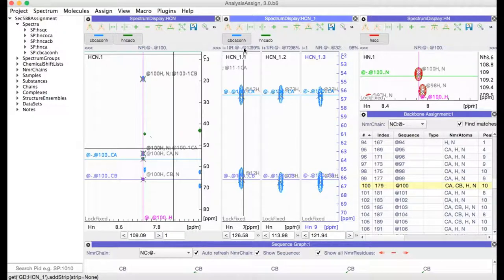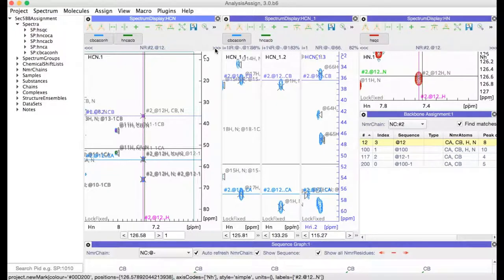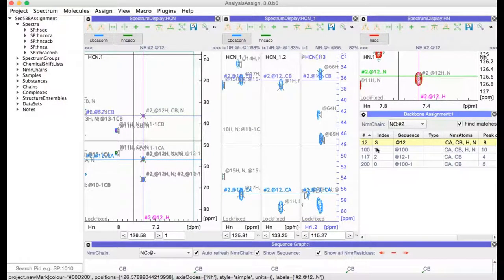In order to set that link, I simply grab hold of this header and drag it onto these little arrows or chevrons on the right of my 100 residue. That then creates a link between NMR residues 100 and 12, automatically navigates on to residue 12 in this window, and you can see here these two residues have been put into a new NMR chain, hashtag 2. The hashtag is there to indicate that this is an ordered chain, so the residues are sequentially linked. And if we sort this by index, then we get them in the correct order.